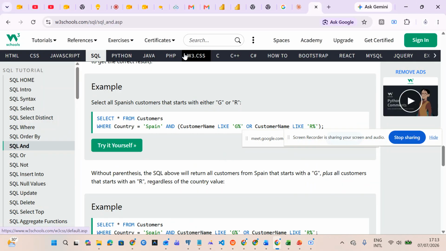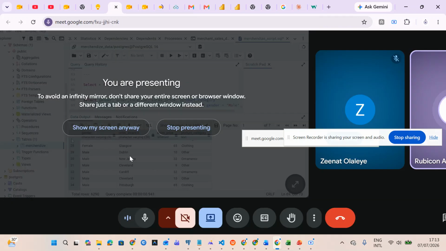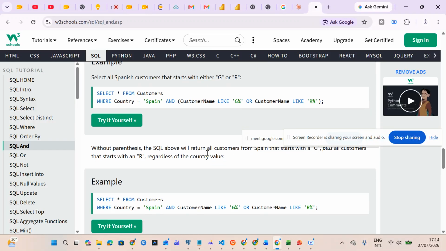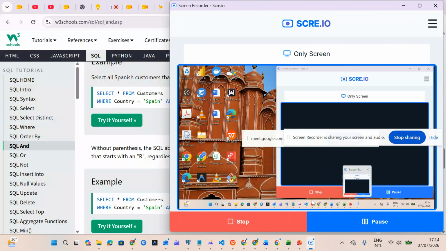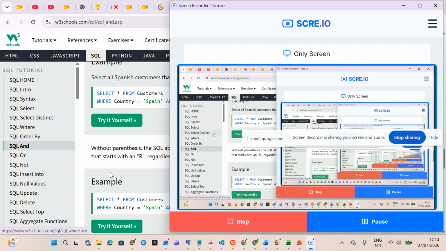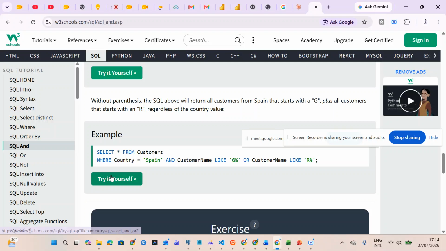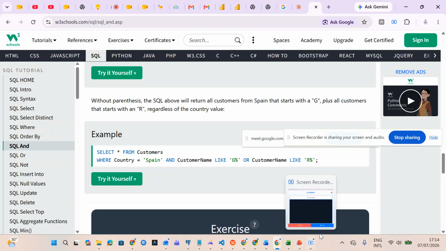If you did Venn diagrams or probability, you would recall the concept of union and intersection, right? Except for mutually exclusive events, where the intersection is zero, but this is not a mutually exclusive event anyway.